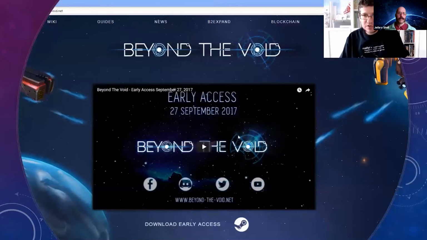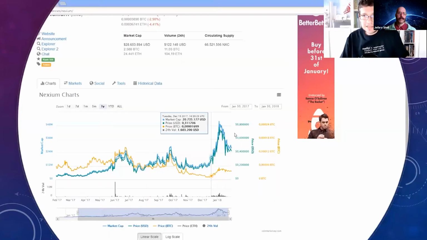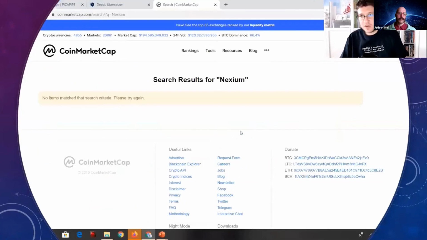Another great example is Beyond the Void. You can still download the game on Steam, and the in-game item token Nexium has been traded on cryptocurrency exchanges, which led to one day Nexium costing $40 and the next day $80. Then in the bear market, this declined so much that basically it's no longer traded on the platform. So the game is still there, but no one can buy Nexium, so no one can play the game anymore, besides maybe those players who have Nexium in their account and already have their spaceships.